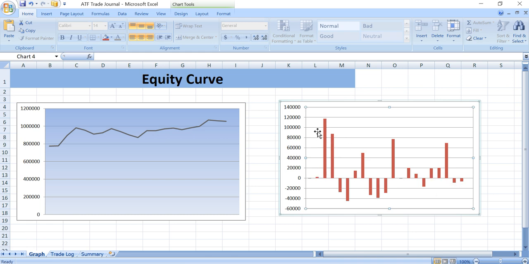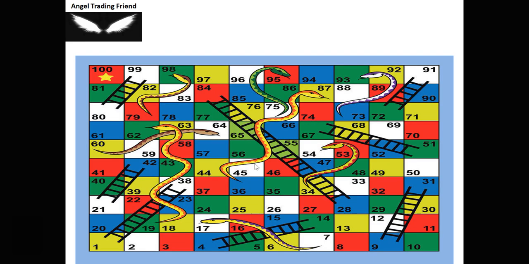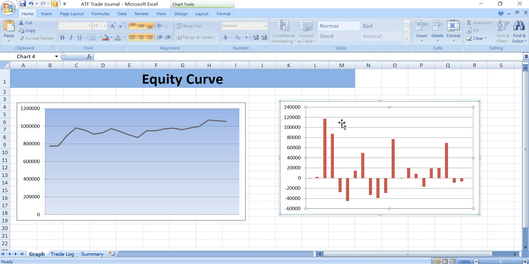But the big sixes, or the big ladders you can see here, these are the big ladders which you are getting. This is the big ladder which we got. But nobody can predict when it will come. It will come on any day, so the only thing which you have to do is keep rolling the dice daily.